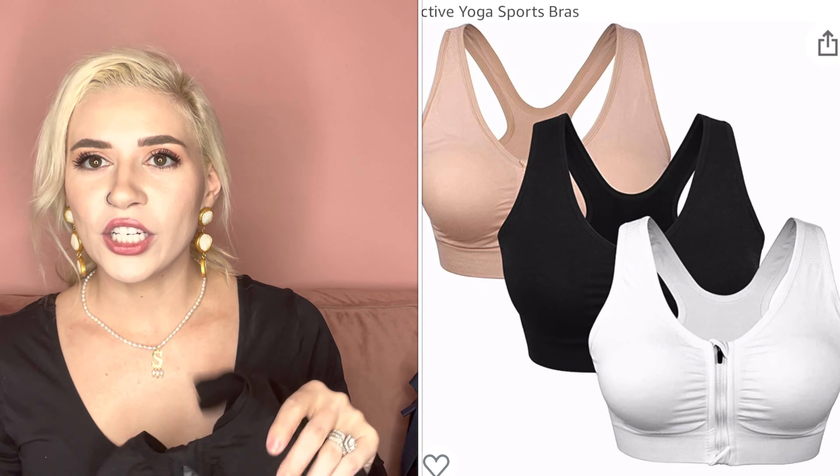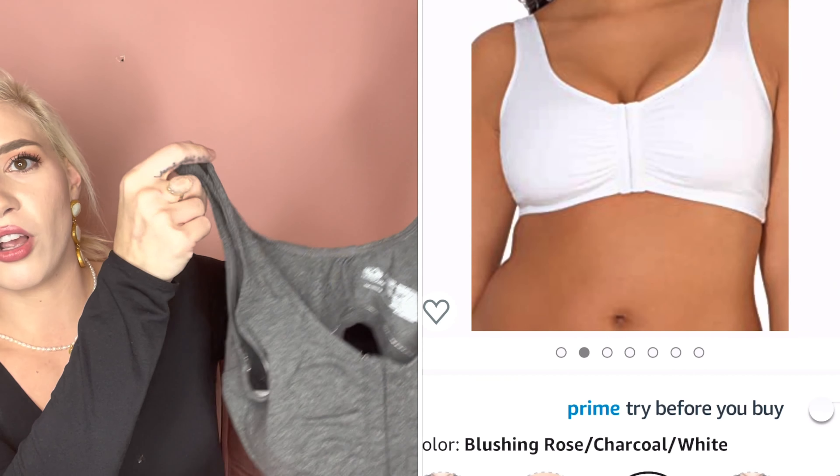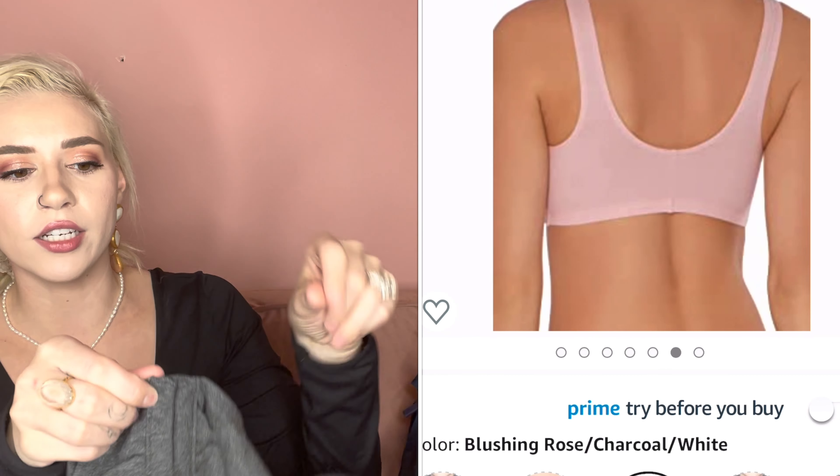I opted not to buy the bra from Dr. Genabee's office — I found some really great ones on Amazon, which I'll link down below. The first compression bra comes in a set of three in different colors; it's a zip-up style and I got it in a large for extra stretch. The second compression bra has little clasps in the front that you buckle together and comes in two different colors. I got those instead since they were a little bit cheaper anyway.